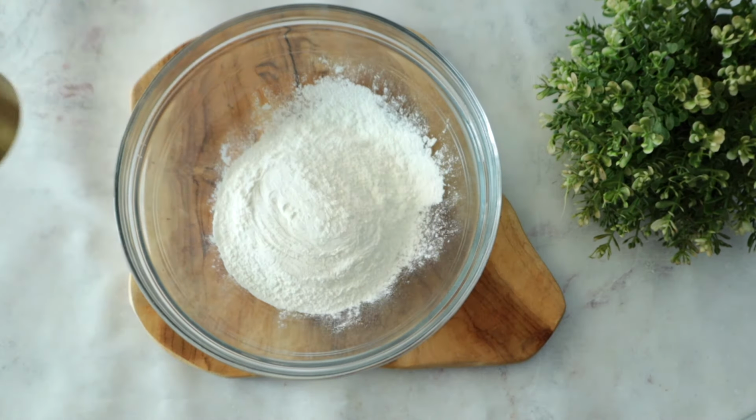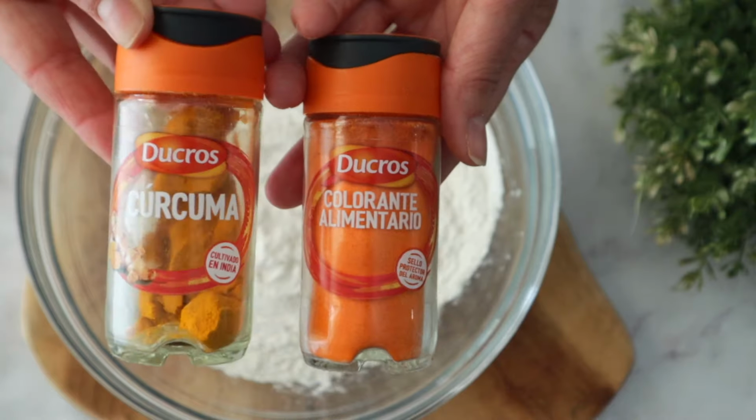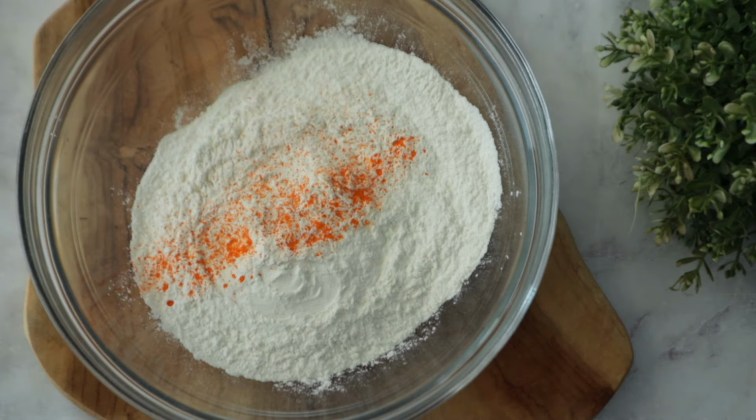Now we're going to make the pasta, which is made with a flour that is a little bit special, I would say. It depends on where you live. 00 flour, because I don't want it to be too stretchy if I use a regular flour, or too hard. And here I had two options. I could use a food coloring or turmeric. The food coloring in this case worked better because the colors are brighter as opposed to the grayish chartreuse yellow color from the turmeric, but you choose. It's just to give it a little bit of a yellowish color because we're not using eggs.